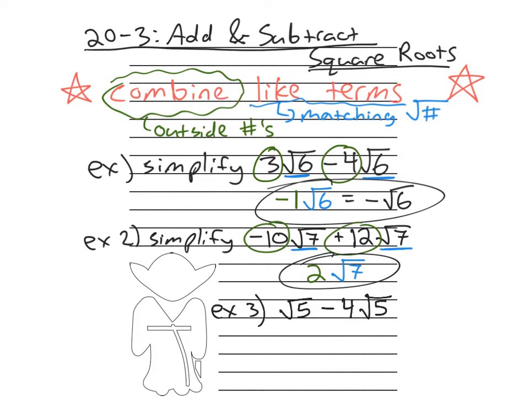All right, here's another example here. We have matching radicals once more. They're both the same because of the root 5. So our answer will be some sort of term of root 5. And we're going to look at these outside numbers, but there's a missing number. There's no number in the first one. What is this missing number out here? It's not 0, it's a 1. If it was 0, it would be equal to 0. It has to be a 1, an invisible 1. So that 1 plus negative 4 is negative 3. So negative 3 root 5 for that answer.